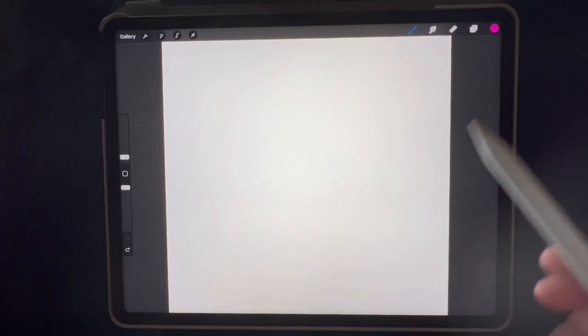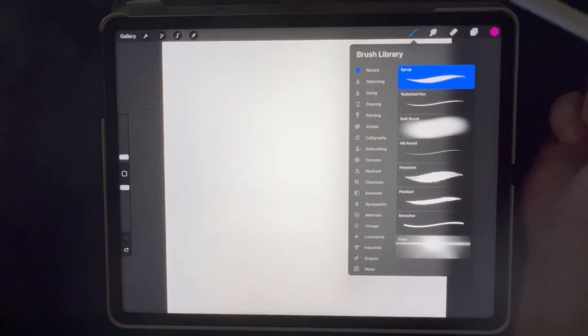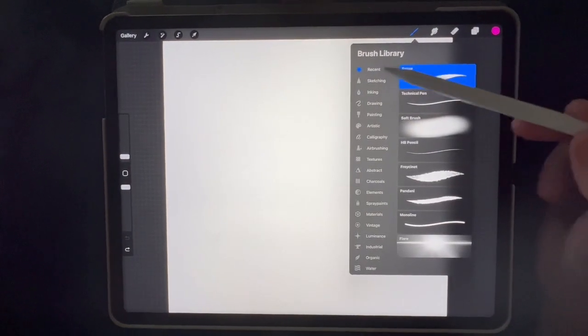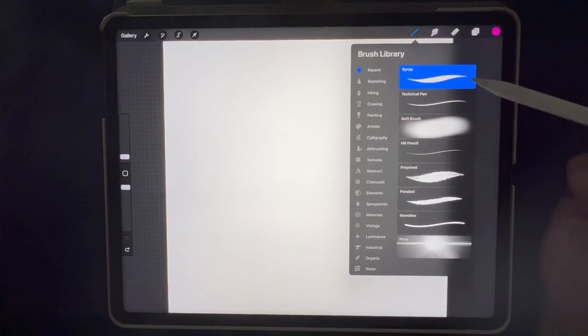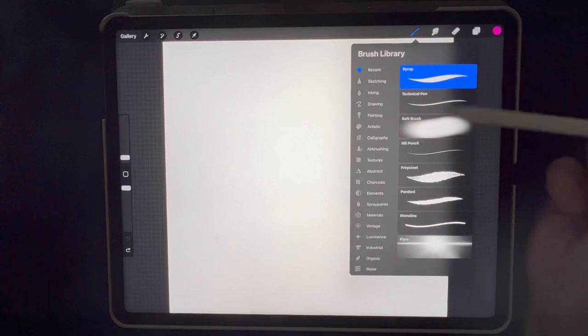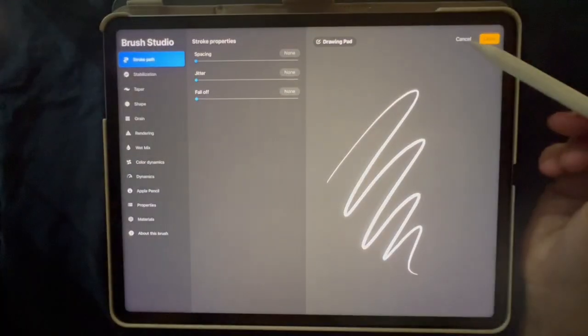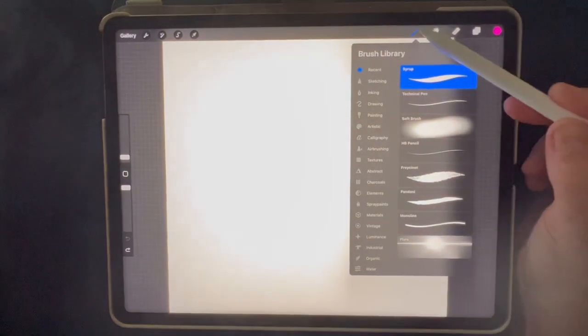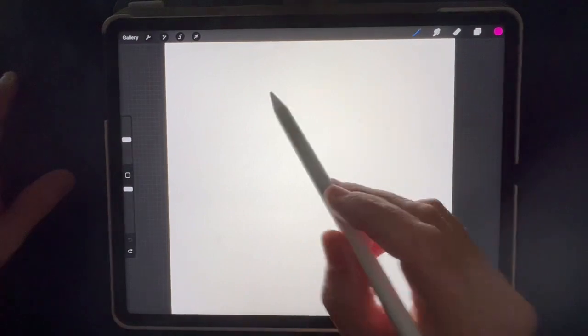So it's fun to explore with the different brushes, and let's go up here and see what the recent brushes that I've been using. So the star shows all the recent brushes I've been using, and Syrup is one of my go-tos. All of these brushes that I use came with the Procreate app. So the Syrup one is kind of like a calligraphy brush, and I really like how smooth that is. Let's check that out.